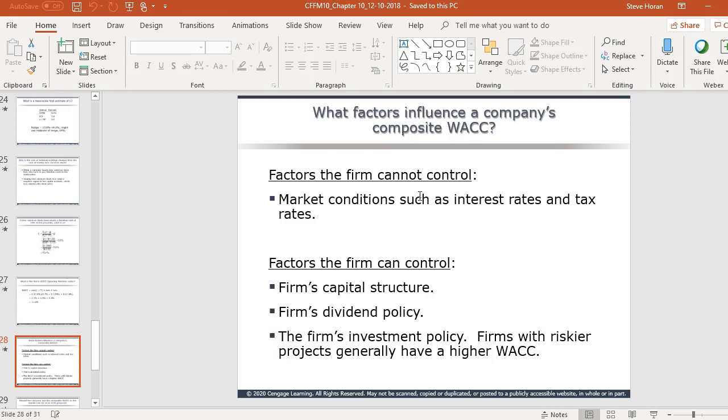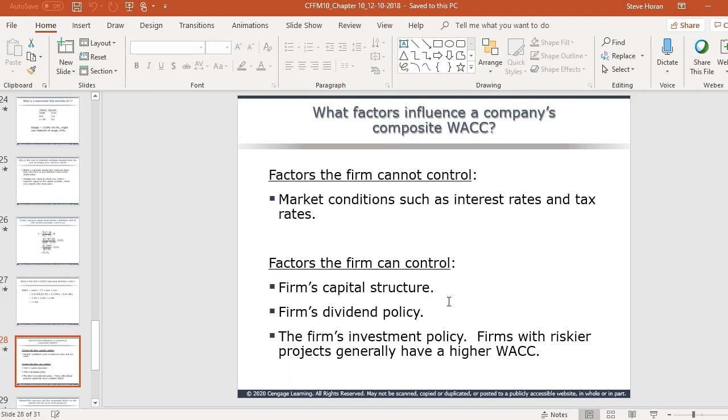Okay, but what I do control is my capital structure. What's the weighting? What percent goes to debt versus preferreds versus equity? I do control the amount of dividends that I pay, right? If I'm in a super growth mode, I probably shouldn't be paying dividends. I should be explaining to my investors, we're growing, the growth is great. It's going to give us future revenues, future opportunities, future higher income. Let us keep our earnings for now to invest in the business. And at some point, then you're going to have a greater return if you're willing to wait, right? That's the kind of thing you have to communicate with your stockholders.